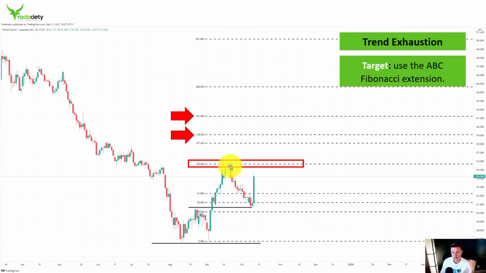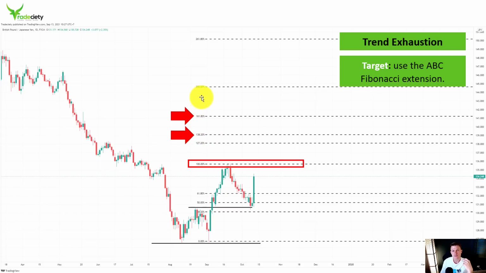So we have our A, B pattern, then you can see we have a nice retracement here. And the idea from our Fibonacci extensions is that usually you will choose your target with the 138 or with the 161.8 Fibonacci extension. So generally what some traders do is that they take the first exit on the 138 and then on the 161, the second one.